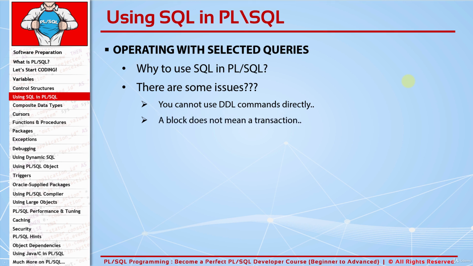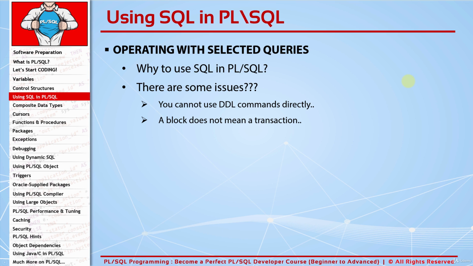As you know from your SQL lessons, a transaction starts when you run a DML command and ends with a commit, rollback, or any system failure. A transaction occurs in the SQL engine, but your PL/SQL codes run in the PL/SQL engine. There can be many DML commands and many commits and rollbacks in a PL/SQL code. So there can be multiple transactions in one PL/SQL block. Besides, if a block ends, that does not mean that your transaction is ended. This is important. A transaction ends with a commit, rollback, or a system failure. Otherwise, it can live across many blocks.